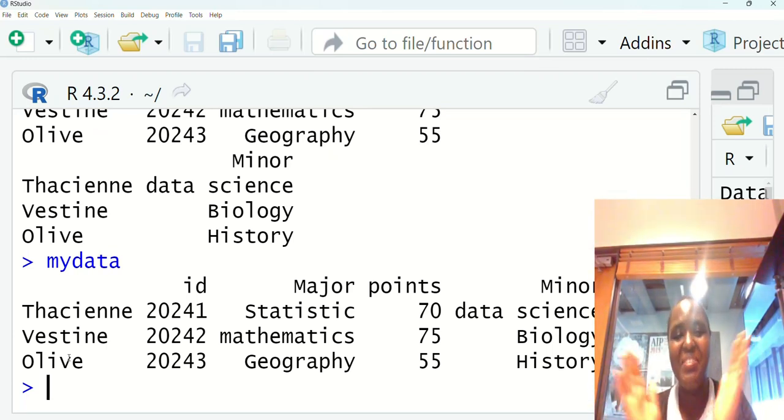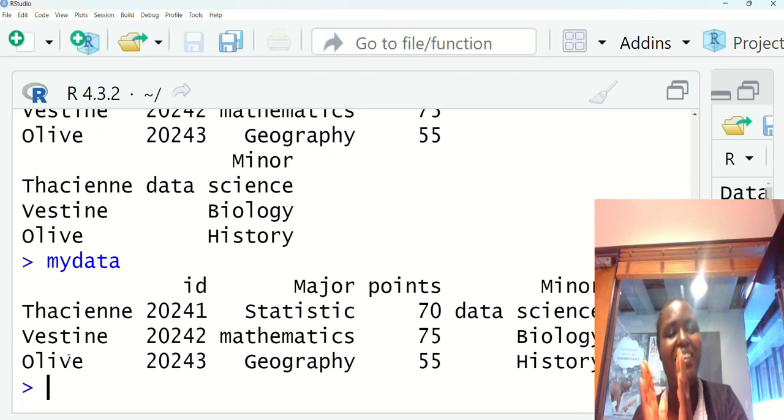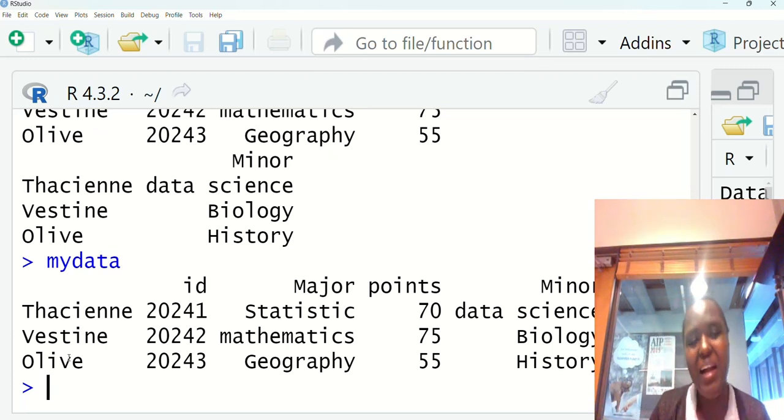Yeah, so that's how we can create a data frame in R. So how can we access elements in a data frame? For instance, if we want to take just a column of the data set, we can specify it by name.